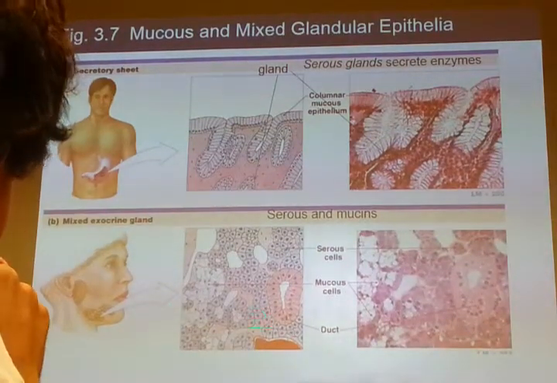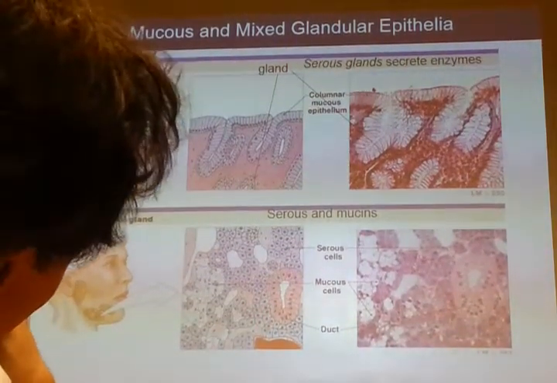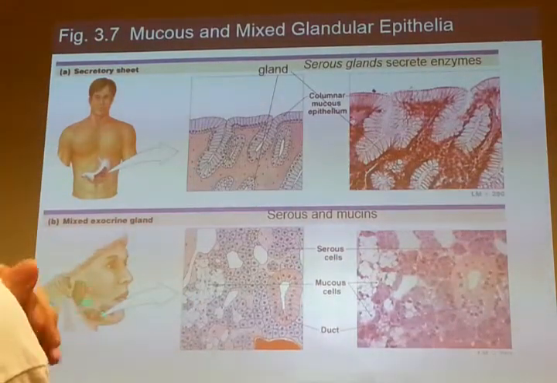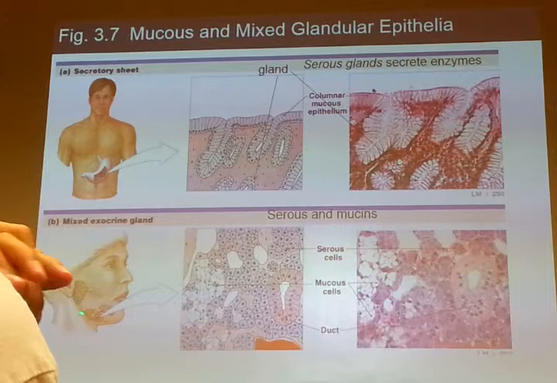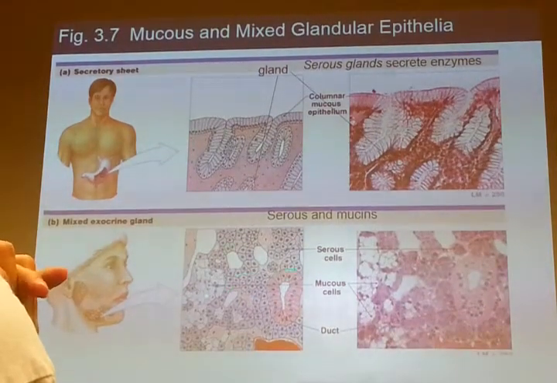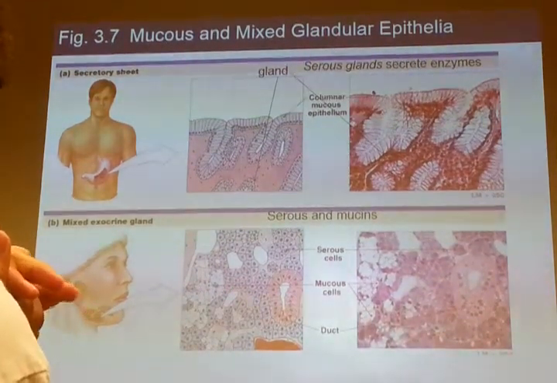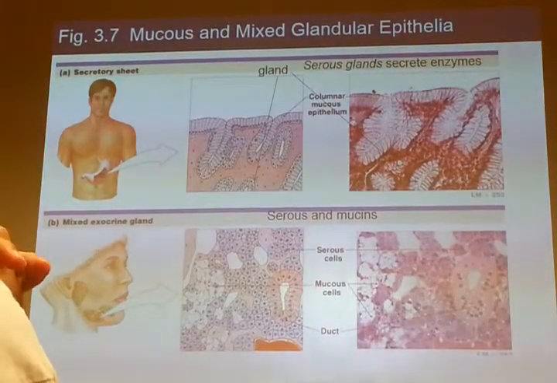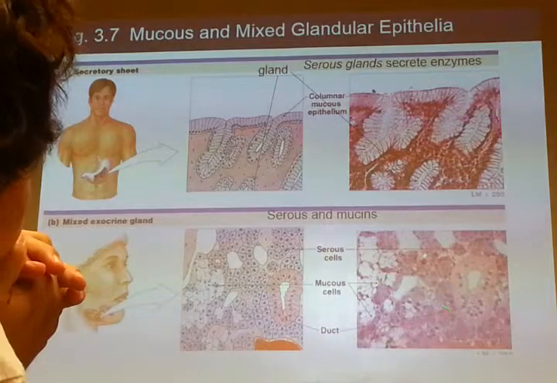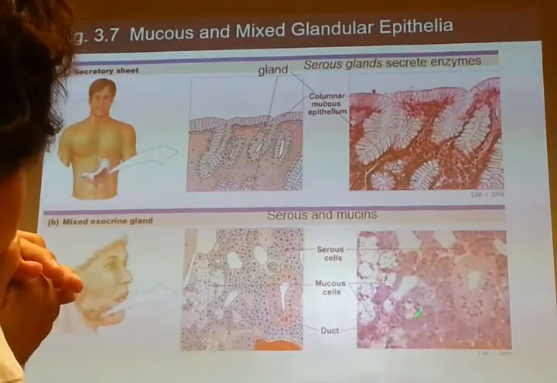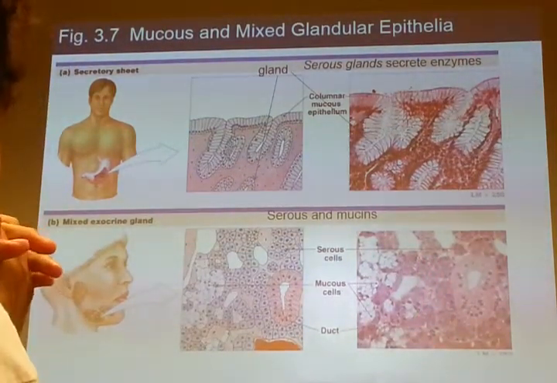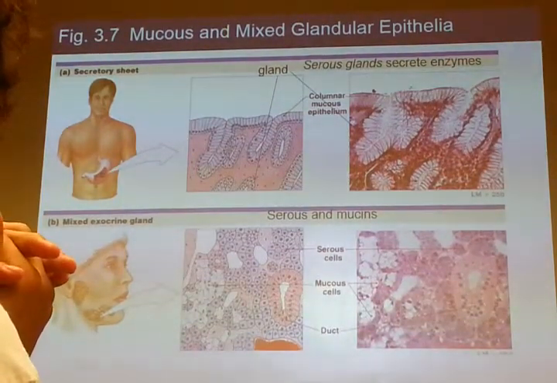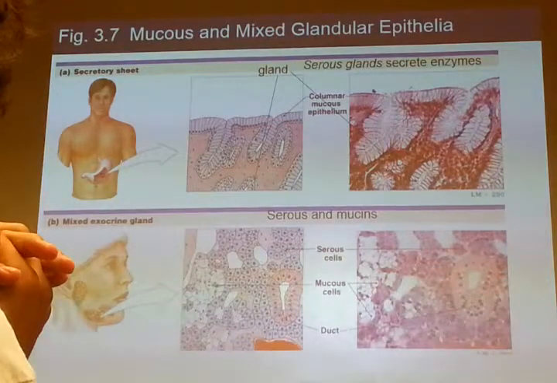So we'll find out that mixed exocrine glands, the submandibular is mostly mixed, like 50-50 of each. Sublingual is primarily the mucus secreting, and then parotid is going to be a very high concentration, almost exclusively the serous secreting. All of these are epithelial invaginations.